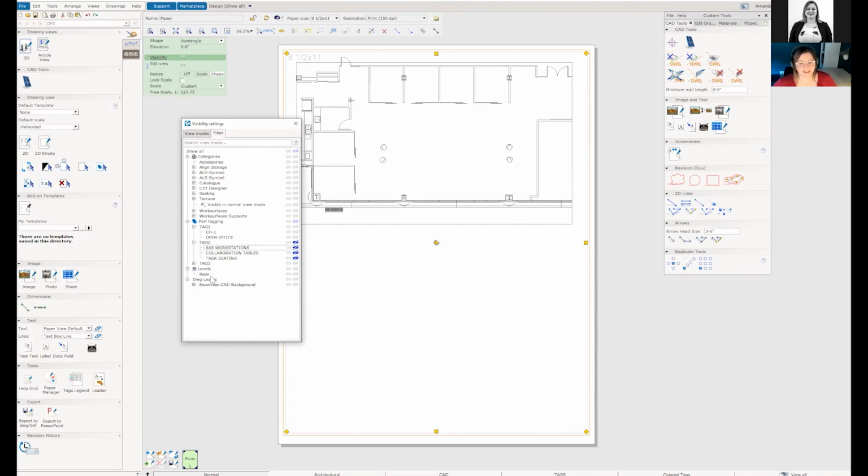Something I turn off every single time I come in here, but it's not here because I don't have them in this drawing, are pick lists. Pick lists are a really awesome thing to add to remind yourself of notes, you know, hey, don't forget your touch-up paint, or, hey, I need to order master keys, what have you. But you don't want them to show up on your drawing because clients are like, what is that? You can come in here and you can uncheck pick lists from this filter as well.